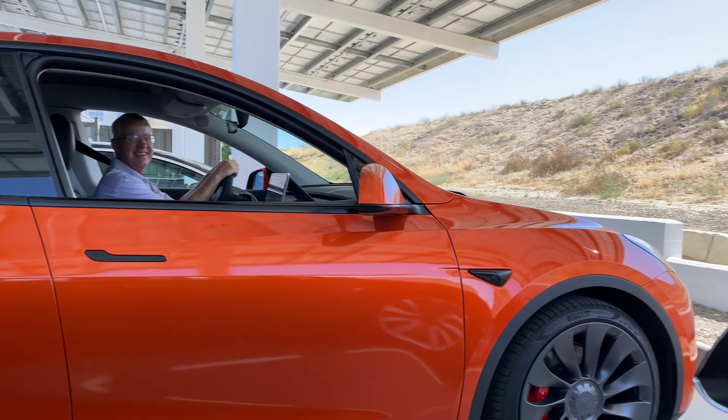That's it for Kettleman City. We've gotten a full charge back on the Performance Model 3 and on the Performance Model Y. We've seen about a 5% difference so far where the Performance Model 3 is doing better than the Model Y, and we'll see if that continues on our way back to San Francisco. 304 miles — here we go!